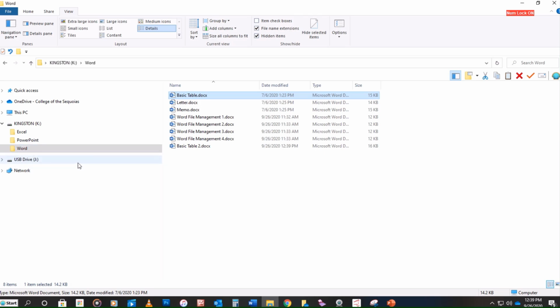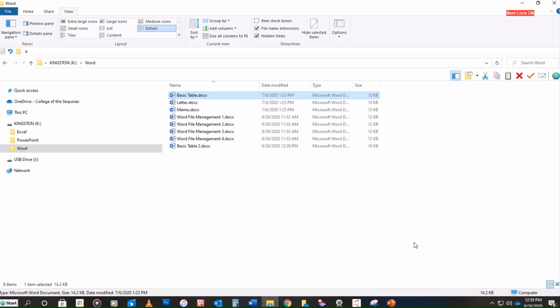So you use File Explorer to know when you're creating documents, where do they go? I have many students who have no idea where they saved. And I said, well, where did you work last? In the library. So I'd have to say go back to the library. It's probably on that hard drive.